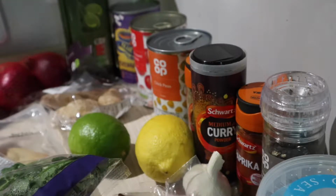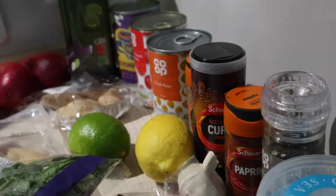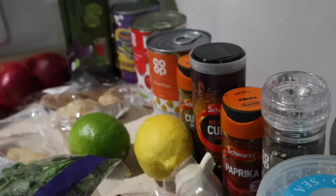I think that's the overwhelming thing about following a recipe, especially a curry, when it has this massive list of ingredients. But luckily, all this stuff was in the co-op, except for the ground coriander. It's the only thing I couldn't find. We have 1 teaspoon of ground paprika. So hopefully in the future I'll have more recipes with ground cumin, curry powder and paprika, because otherwise I just bought the whole thing.